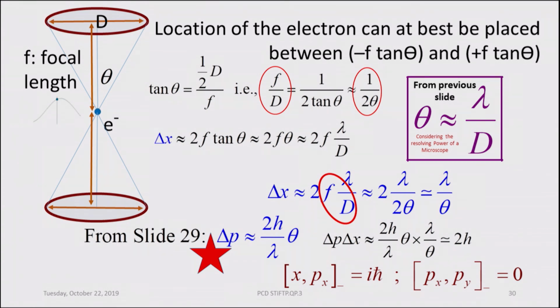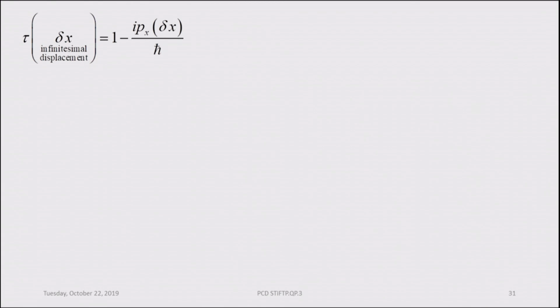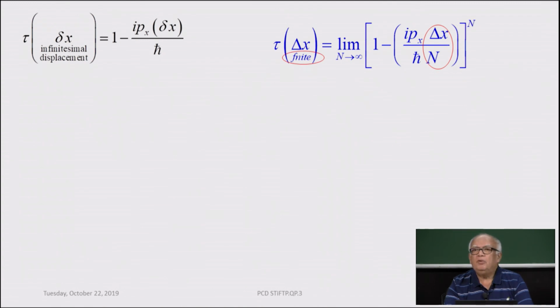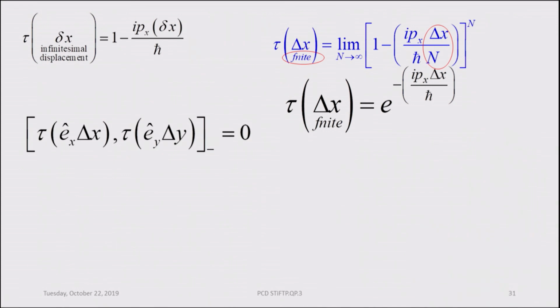So, the position and momentum measurements are not compatible with each other, which is why they are represented by operators which do not commute. But two momentum operators, they do commute. You can measure two orthogonal components of the momentum without any problem. The reason is the generators for these, the momentum being the generator of infinitesimal displacement. So, momentum is the generator of displacements.